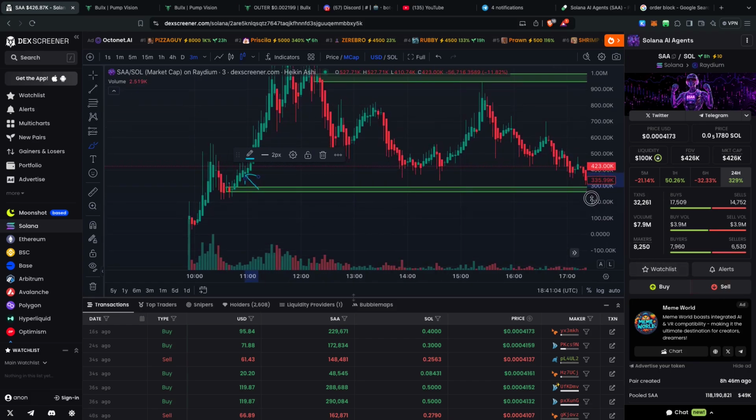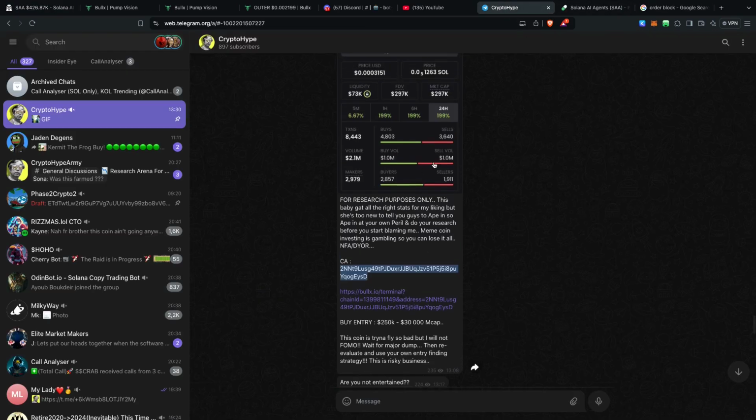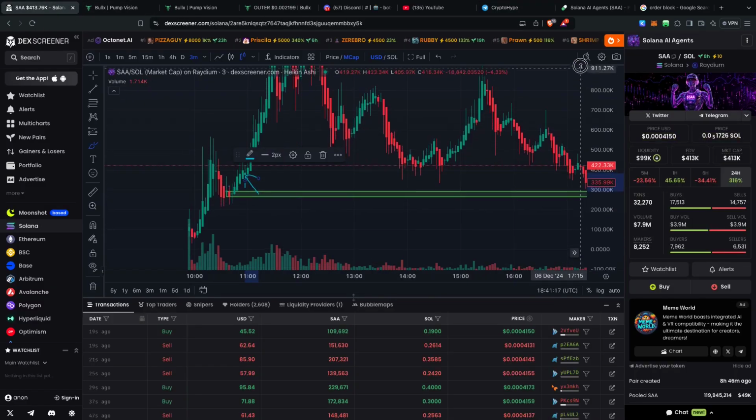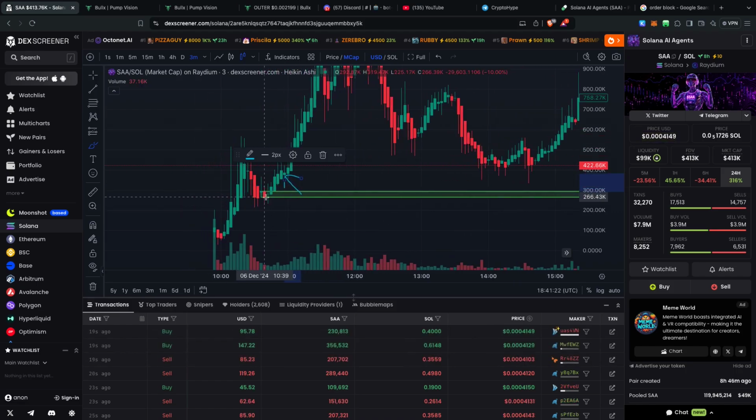But anyhow, let's say, for example, you get in here at this level, because this is something that you could have traded. When I posted on my Telegram group, we were at these levels, where we were at 297. This is one of the reasons why I was like, okay, this thing has got something. We were literally around this level, and for me, I was even able to tell that this is going to be bouncing because I was using an extreme time frame. But not a lot of people are going to be able to realistically do that.